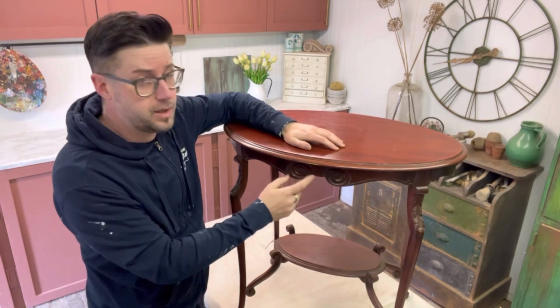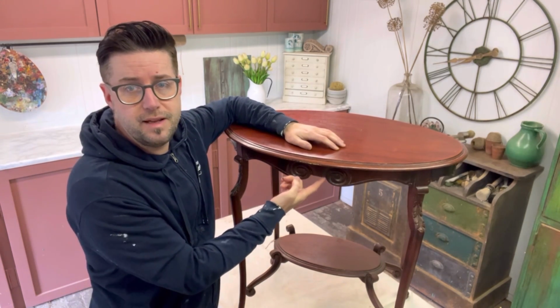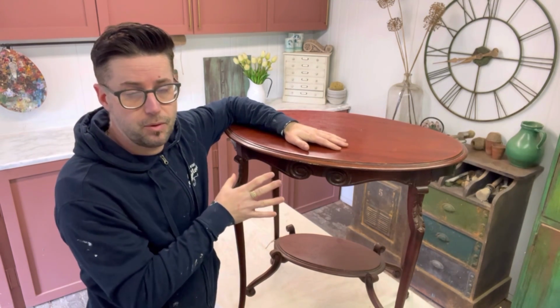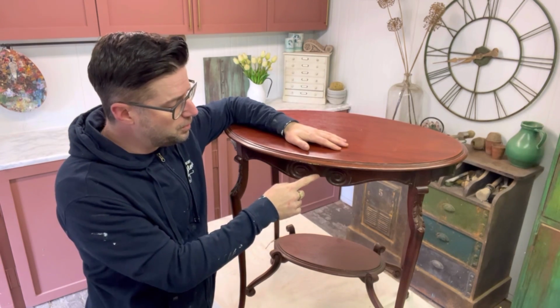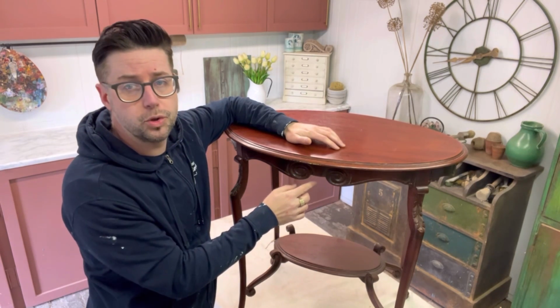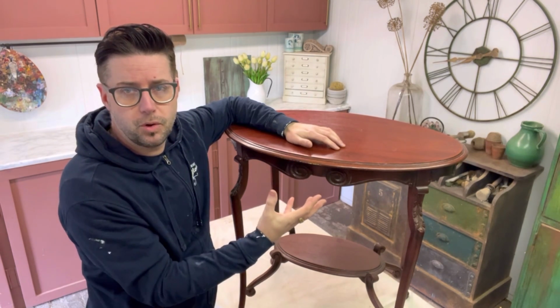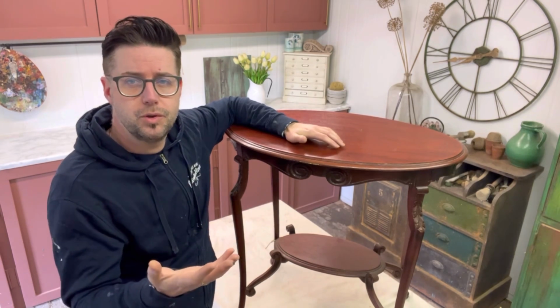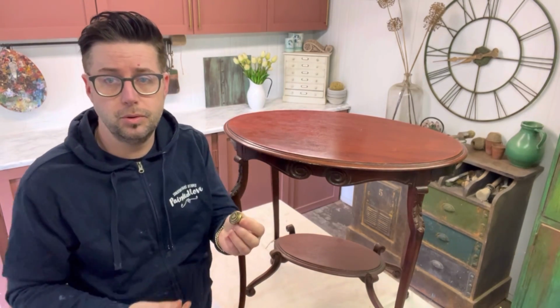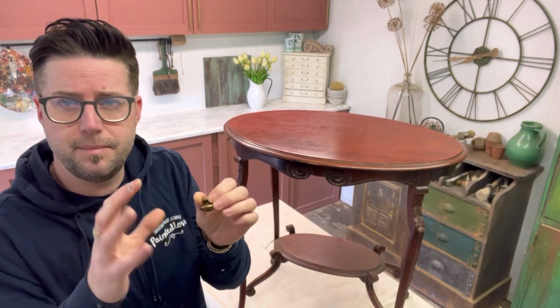One thing that I have flagged up that I'm not keen on at all is between the two carved details here and here, there's this very flat, dead space, almost as if something's been chopped away. It hasn't. This is how it was made originally, but I feel like it needs some more embellishment. Now, I have considered maybe adding a small wood U-bend to the middle for a little bit more carved detail, but I've come up with another concept which I think will add a little bit more dimension, and that is to add just a simple brass knob underneath, and I think this will really add that sort of three-dimensional finish.